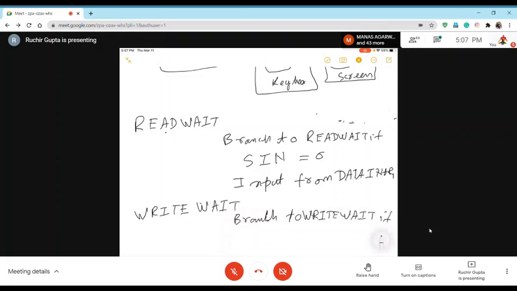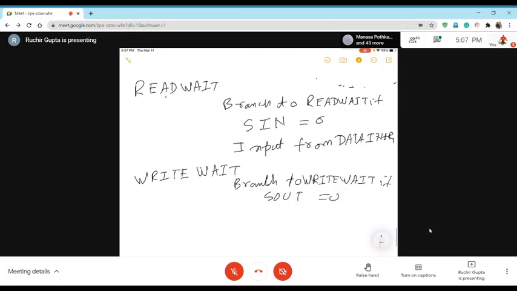If SOUT is equal to 0, and then output from R1 to data out.